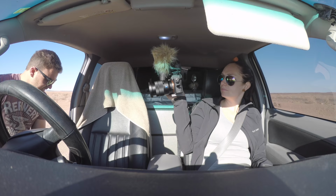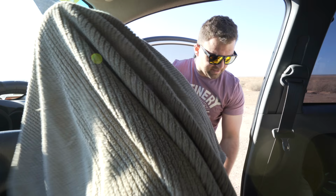The nice thing about this drone is this case is only this big. We used to have a case that's half as big as this fridge. Yeah, here we go, Liv. You can stop recording and come sit on this side.